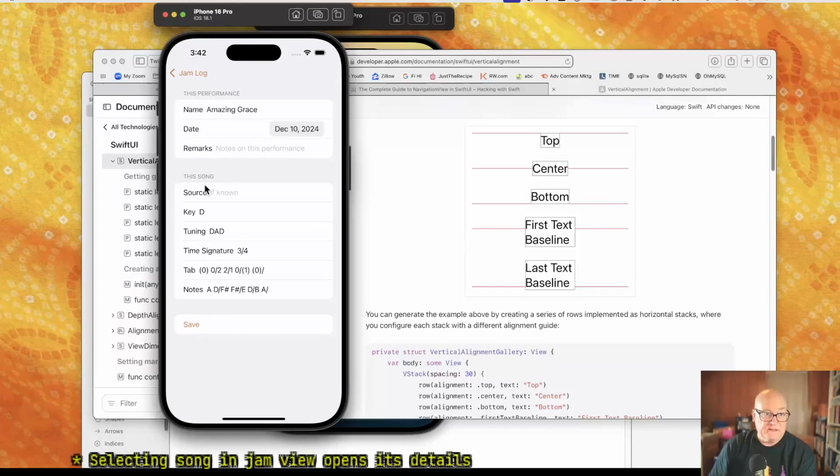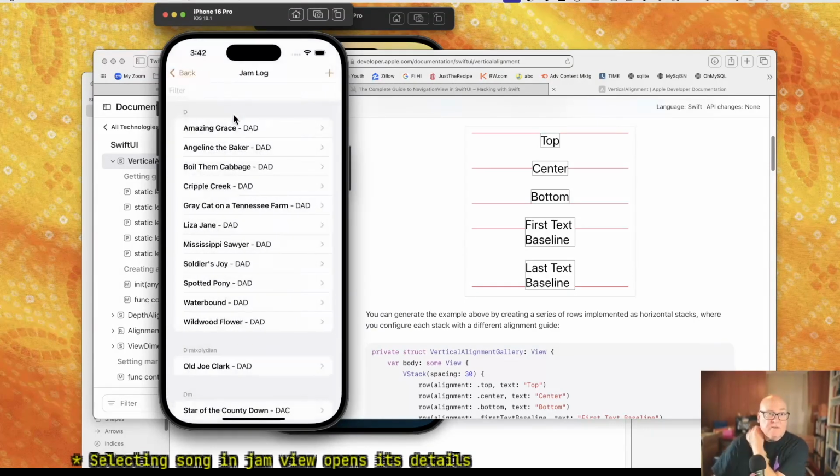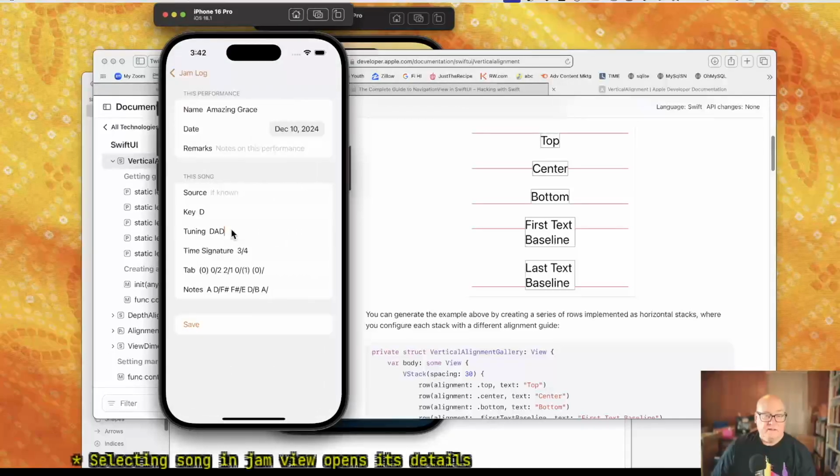But if I edit the song, I want to save the song, not necessarily the performance, right? Because if I look at Amazing Grace and say DAD, no, we play DAA, and I just want to change that, I don't want it to record a performance, but it's going to.